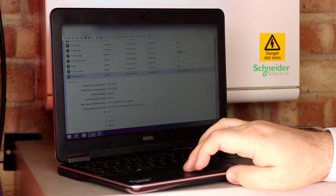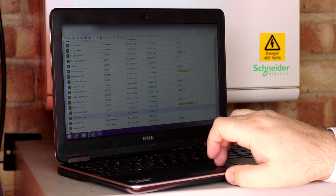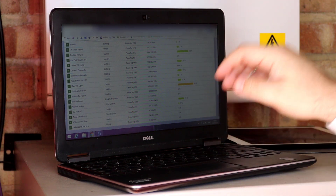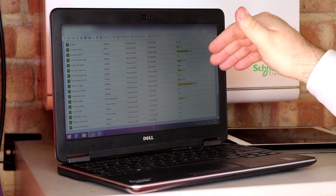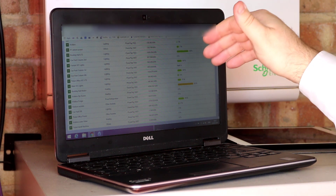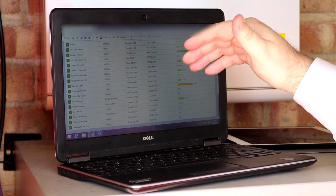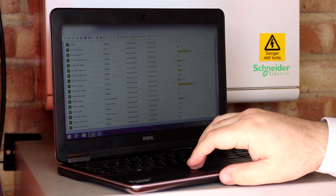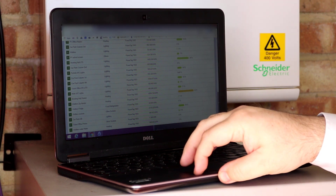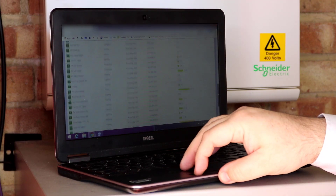I can close that up and look at heating — booking hall heaters on at 52%. It gives you a breakdown. So if I had a 20-amp breaker and I was at 16 amps, that would be near to a threshold where it could possibly trip based on inrush currents. I can program this to email me when it gets near to the threshold, which is quite a unique feature. You can look at the dynamics of how your circuit is designed, the loading, and adapt the alarms to suit.